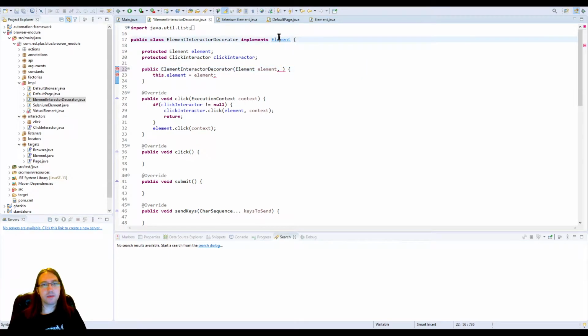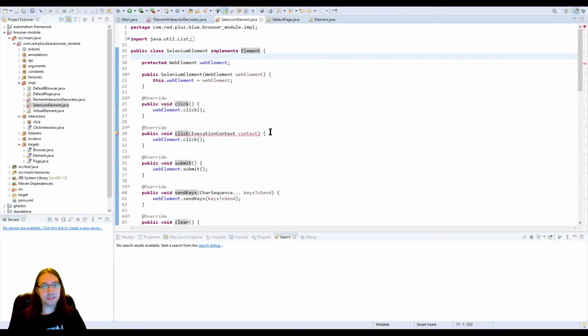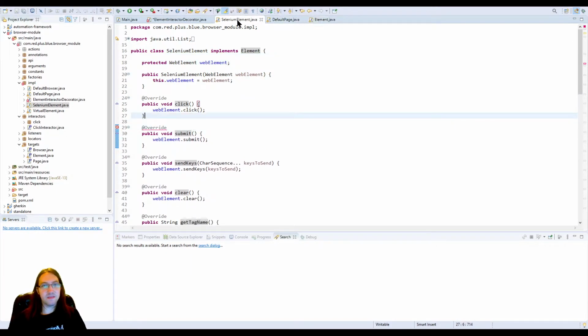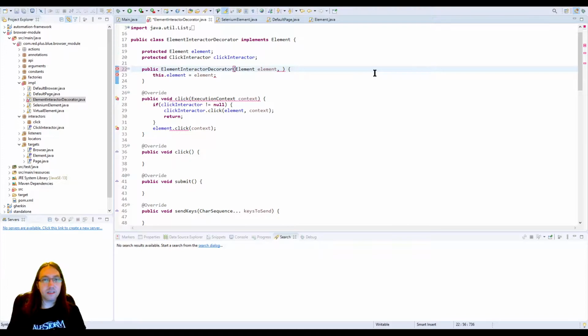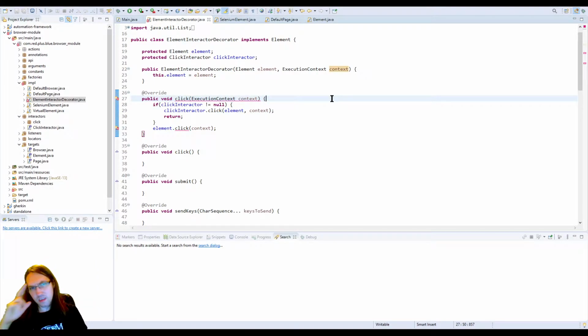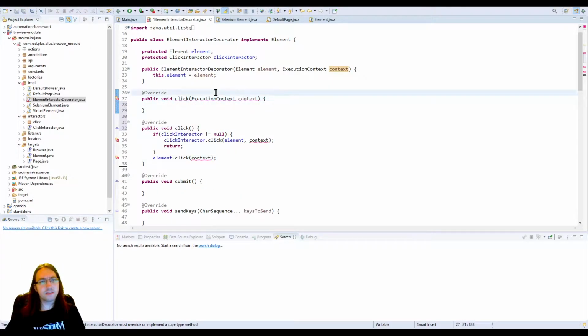So in that case, element here does not need this. Eventually we're going to figure out what this needs. But yes, the configuration of the element will be bound to the page, and the decorator will be bound to the script because it will carry the context. Yes, because the context itself might change the interactors that you want. I think that's true. Let's pretend that it is, and if it's not, we can deal with it later.